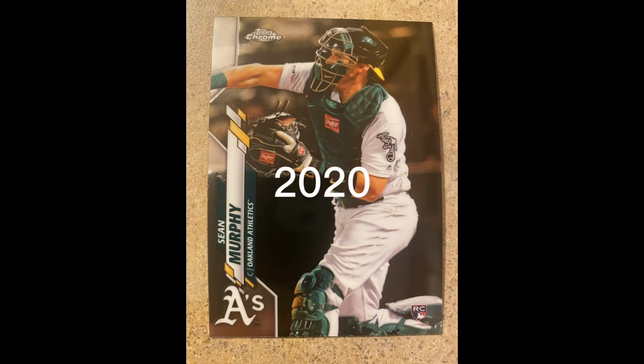Now this 2020, I really like this one also, just the way the borders were on this, and the players' names on the side and everything.